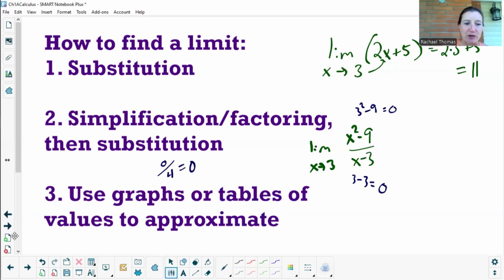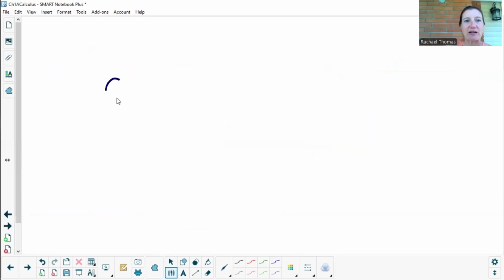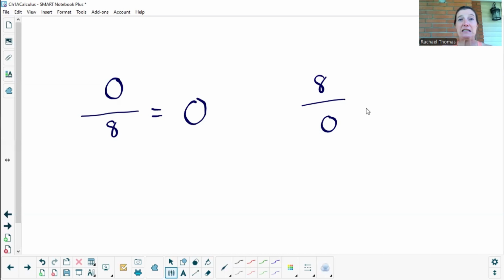All right, as a brief diversion here, let's talk about the fact that 0 divided by a number, I'll take 8 because 8's my favorite number. 0 divided by a number is 0. If I have no things and I divide them among 8 friends, we all get no things. A number divided by 0 does not exist technically. It might approach an infinite number. Like if I had 8 divided by 0.1, I would get 80. 8 divided by 0.01 would be 800. As that value on the bottom gets smaller and smaller, my output gets larger and larger.